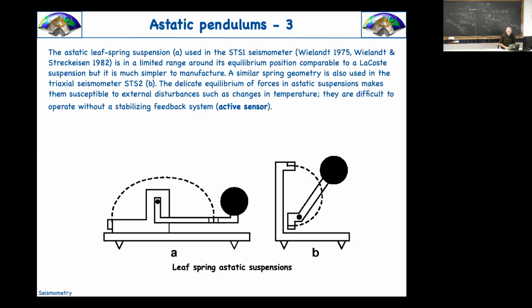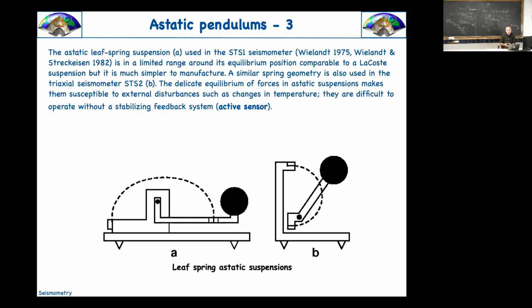If I'm fast enough, I have something where pretty much nothing is moving, and I'm recording, instead of the force of the ground, the force necessary to stand the ground. That's the idea. So this sensor was becoming no more a passive one, but an active one. Time by time, it's measuring the force.